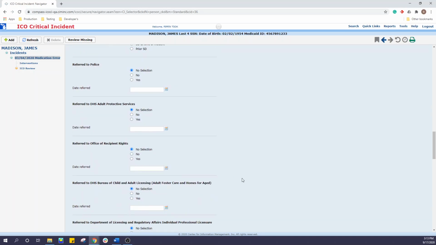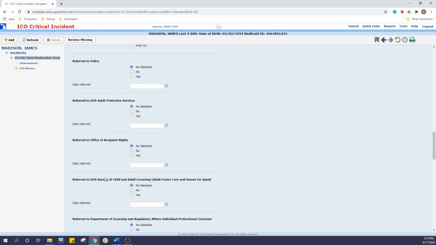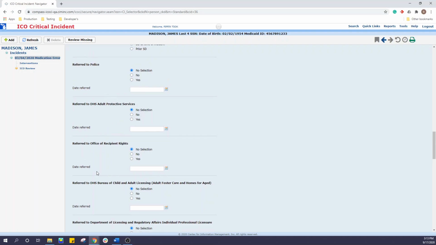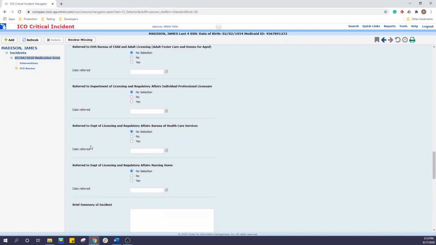The following fields, if they had been referred to any of these, and you mark the field yes, then the date referred field will also be a required field. So these fields are all required initially and will be included in the review missing process.